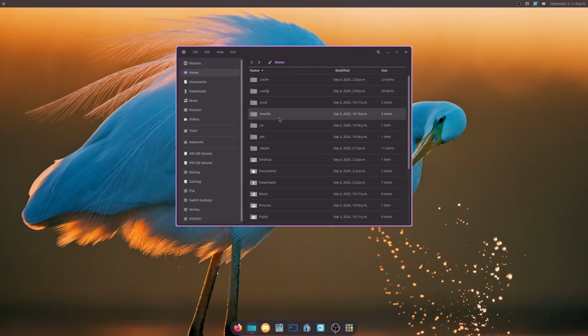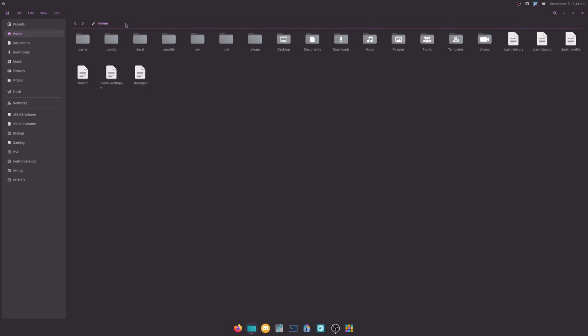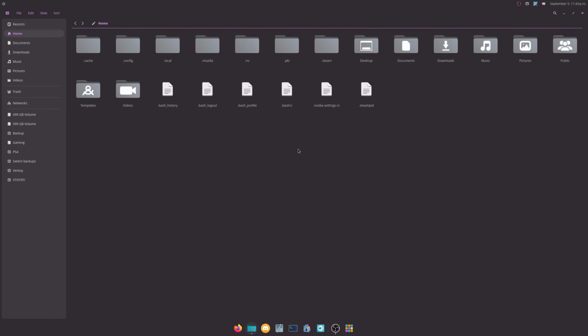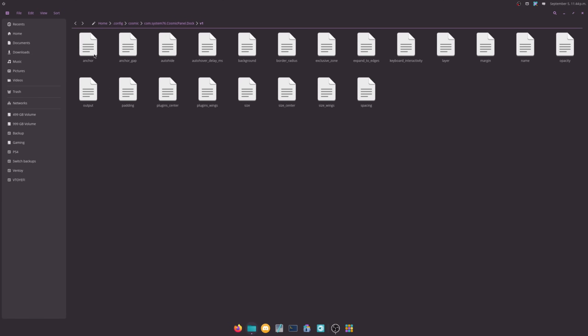Okay, well, we begin in a familiar place where most Hyprland users would end up beginning. The config folder. In here, you can do anything. Like, there's settings for a lot of things, but I want to start with the dock. And if you look around, you can see there's a ton of things, but then there's the dock, and it still says V1.